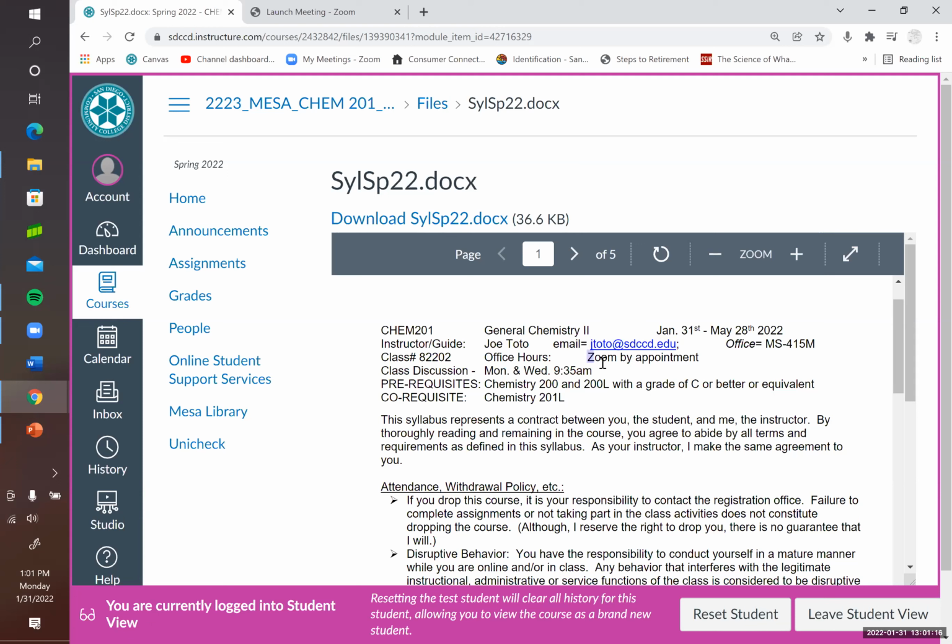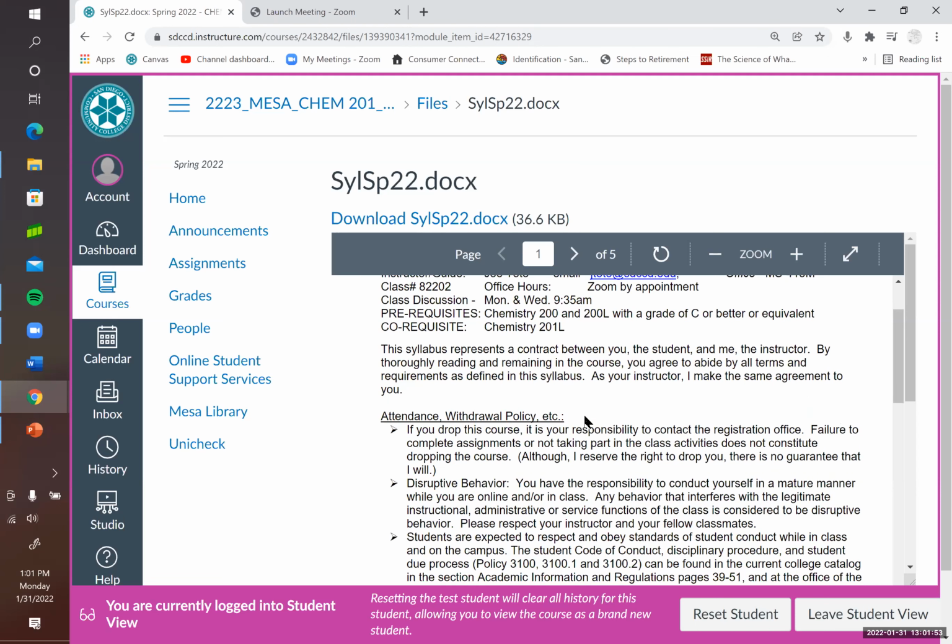Email me if you need to make an appointment, either in person or if you want to have a Zoom office hour. After the first 2 weeks, we can do in-person meetings, and we'll have those meetings in my office, but you're still going to have to email me to set up that meeting. You can email me anytime during the week, and I usually get back pretty quick, within 24 hours, though on the weekend, not so fast. So try to plan ahead.